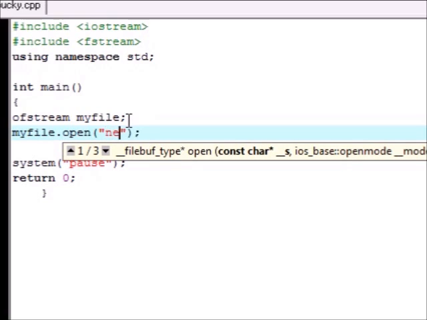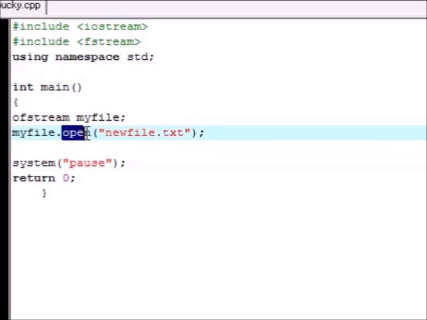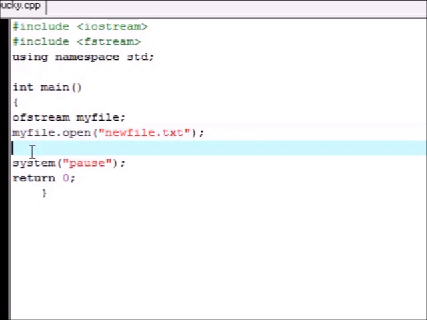Now I'm going to say newfile because I don't have a file on my computer yet. And if you open a file that you don't already have on your computer, it's going to create a file for you. So right now we used our object that we just created, myfile, and we are going to open a file called newfile.txt. We're going to open a new text file, and I don't have this on my computer yet, so C++ is going to create a text file for me.